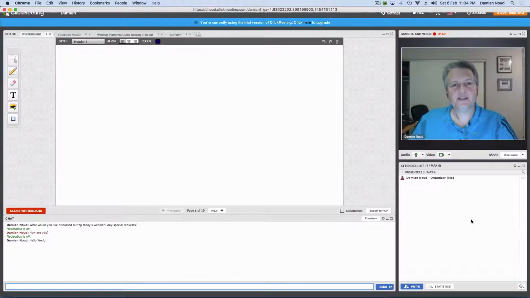The attendee list is over here. Our participants can get our attention by raising their hand, and you'll see the little hands pop up next to their names, or ask us to speak louder, speak softer. They need assistance. Throw us a life buoy. They can do all of those things, or just clear their status as well. When I'm speaking, you can see that the microphone is moving. Slight delay on it, but gets the job done so everyone can see who is currently speaking, whether it's one of the presenters if there's multiple presenters, or if it's one of the attendees.